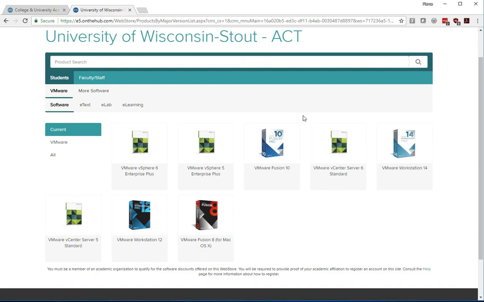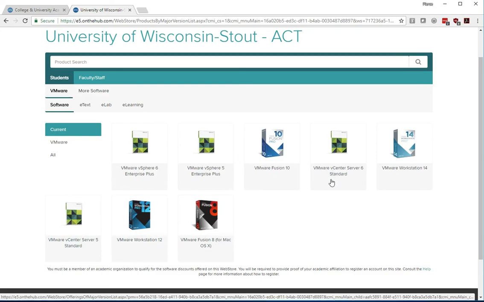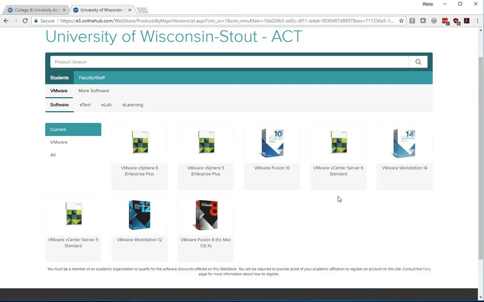So if you are running, for example, ESXi or vSphere, vCenter at home, or you want to run Workstation on your school computer, on your home computer, whatever it may be, you'll have to come back here every year and re-download or recheck out these keys, and the keys will be updated to you, and then they'll be good for another 365 days. Again, kind of unfortunate, but that's just the way that VMware does it. So for example, let's go ahead and go through the process.